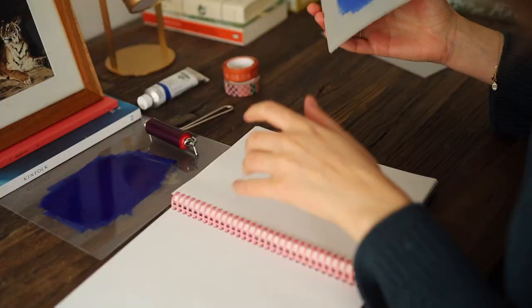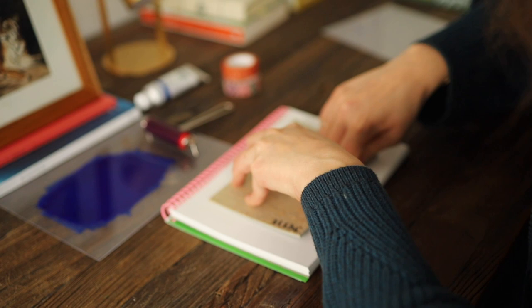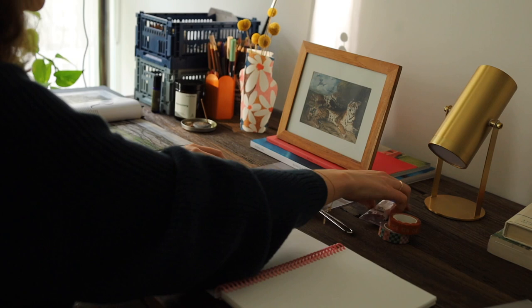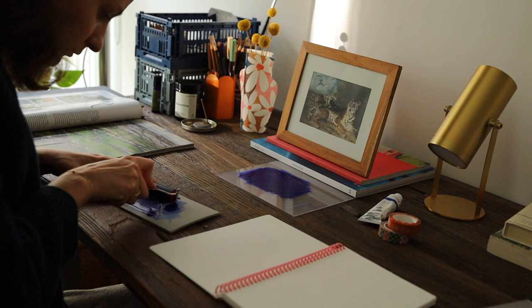So here is my first attempt when I decided to put the linocut on top of the paper, and to be honest it was a mistake. You can see it because you need more press. For the second time I realized I could do it another way, so I added more color. It's a special color for liner printing, so it dries not as quick as gouache or other paint.